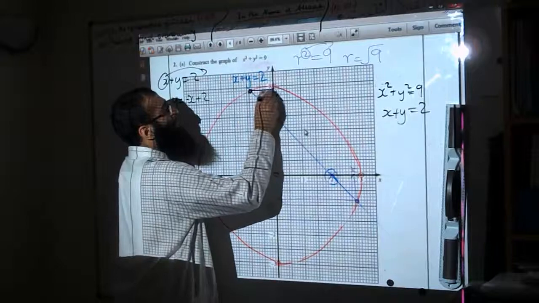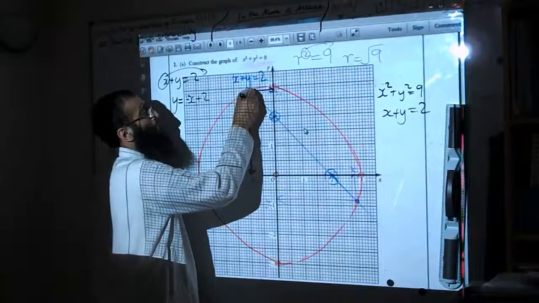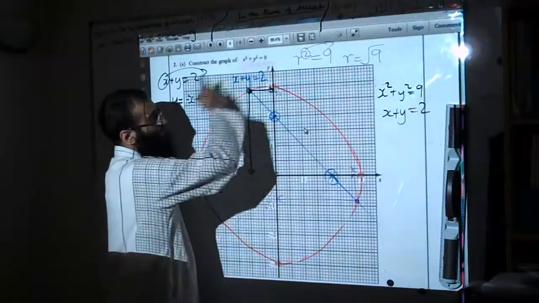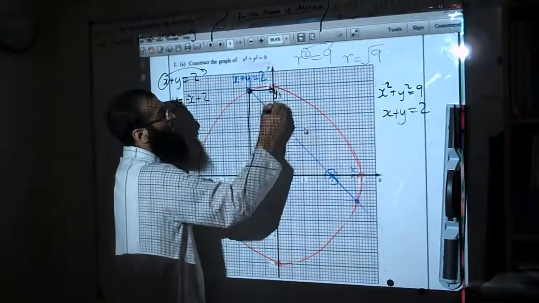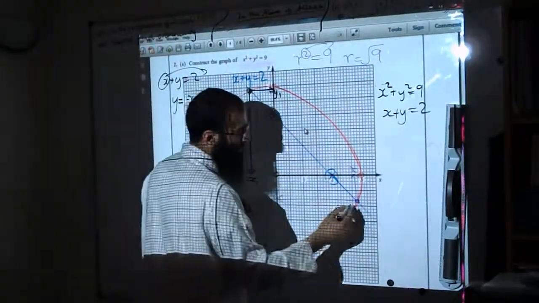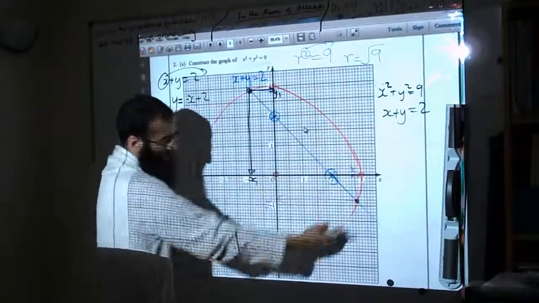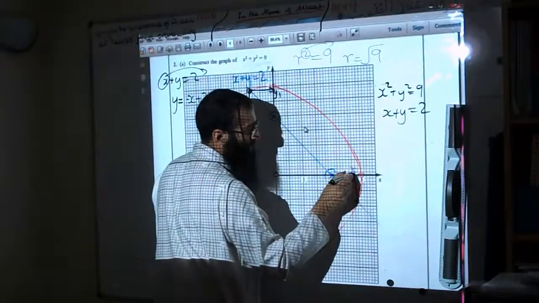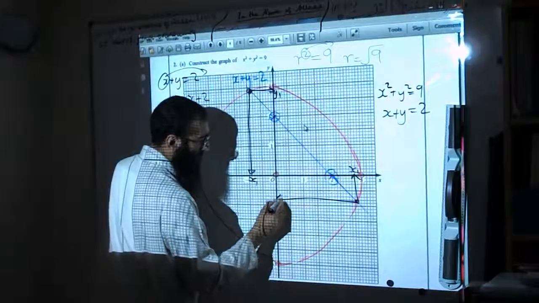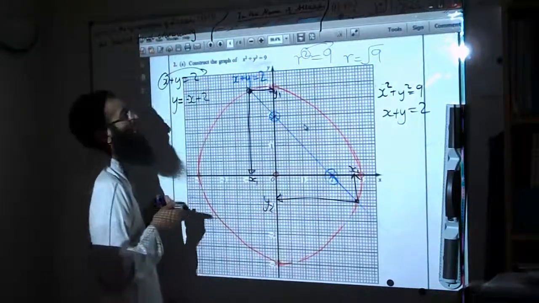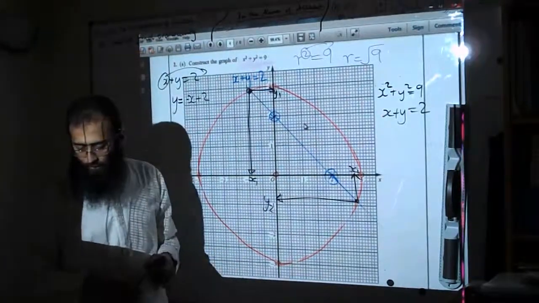Draw a line from there straight across. Draw a line from there straight down. From the point of intersection of this straight line with the circle, that will give you x1 and y1, the coordinates of the first solution. From this point of intersection where the blue line cuts the circle, you get another set of values. We call this x2, and we go across over here, and that gives you y2. I'm not even going to try to read it from my graph here because mine was a hand-drawn circle. I'm going to come around and look at your circles, and then you have to give me the answers.